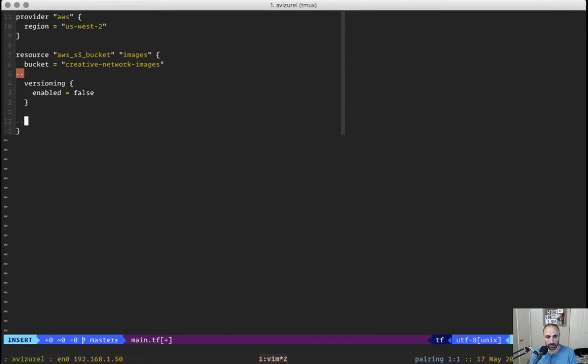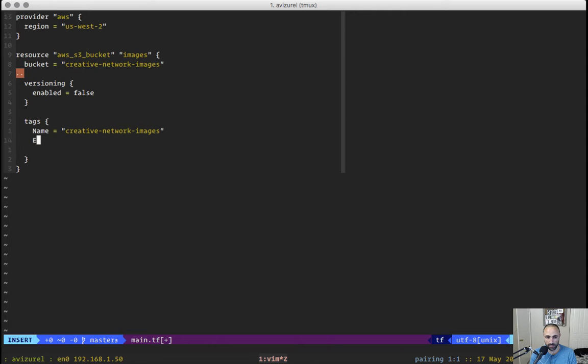What else? So let's create a couple of tags here. Those tags are going to be Name equals creative network images, and Environment.